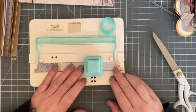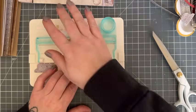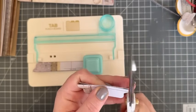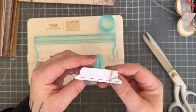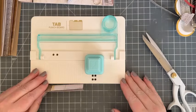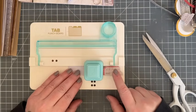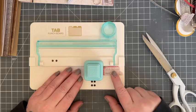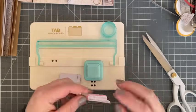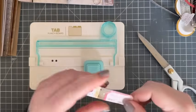I'm going to do a couple of large, so then we're going to cut, just line it up against the large tab, and again cut off the little bit, and there you have your folded tab. Perfect. So let's do a couple more. This one, I'm going to do it large as well, because we need more of that label on there. Perfect. And again, just give it a little trim to straighten it out.